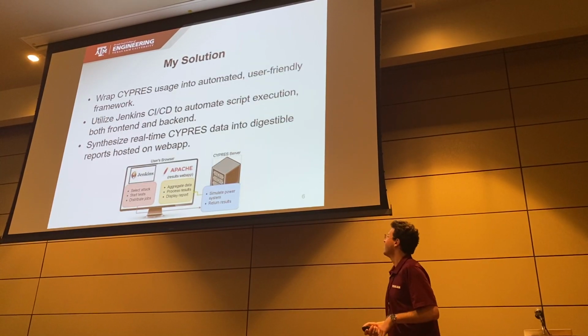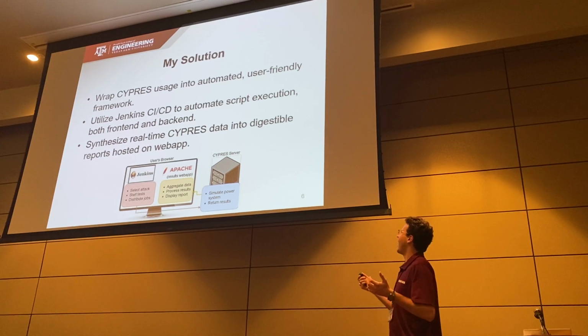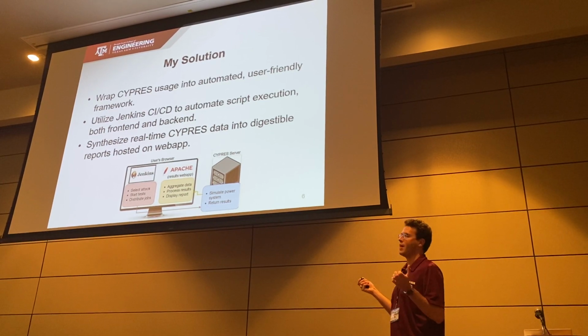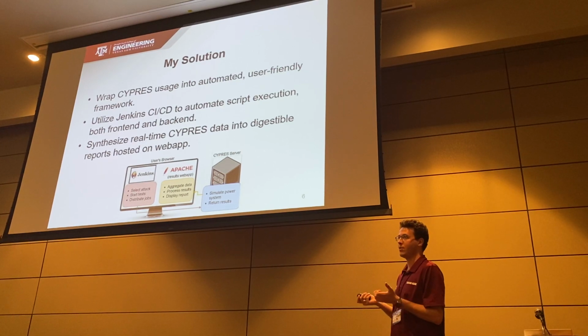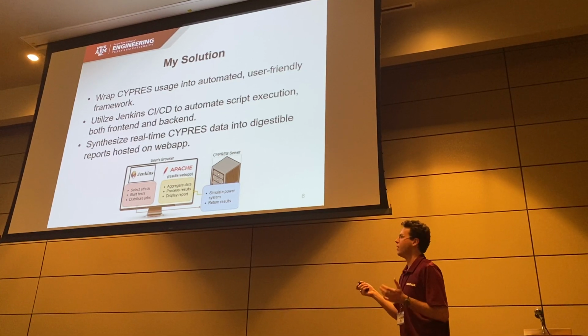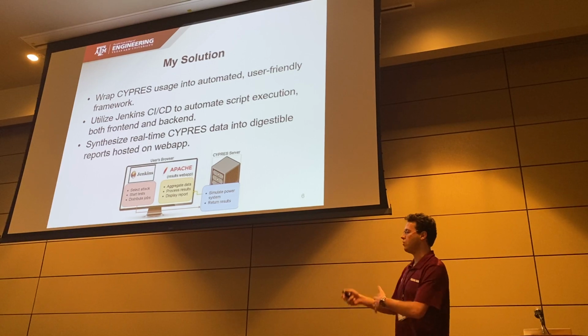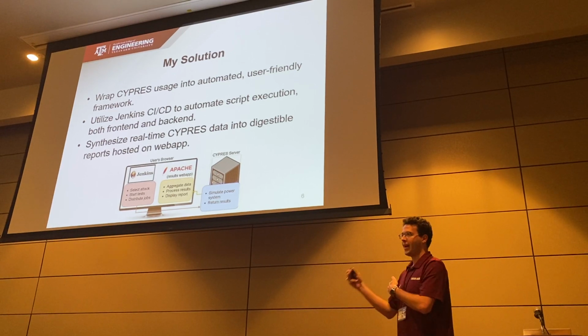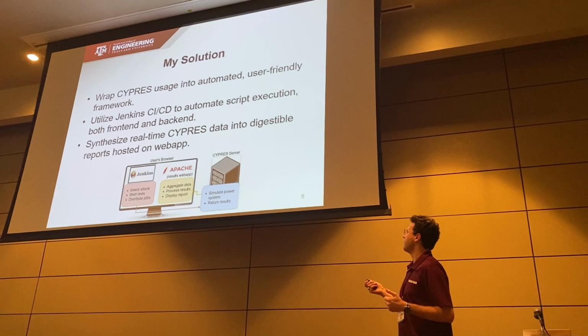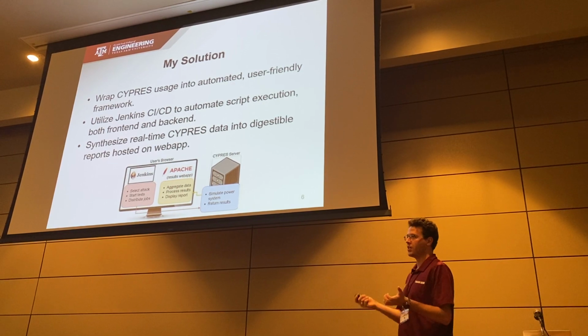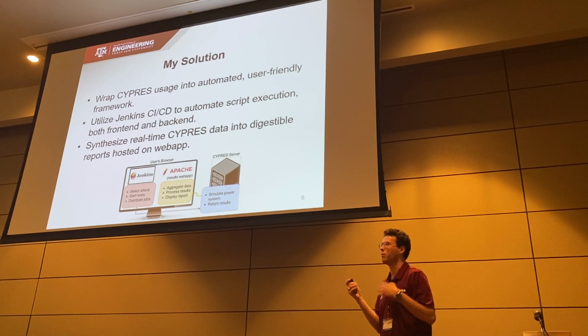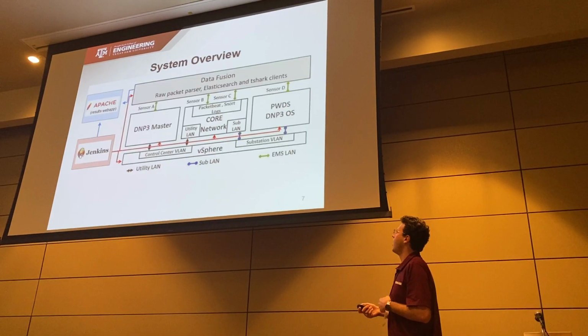That's where I come in. My goal for this is to wrap CYPRES usage in an automated, user-friendly framework. I'm going to utilize Jenkins, which is historically a software development tool, to distribute jobs to the CYPRES testbed and pull back information from the testbed. And then I'm building a results web app as well to show the current testbed status to just streamline the whole process of using the system.